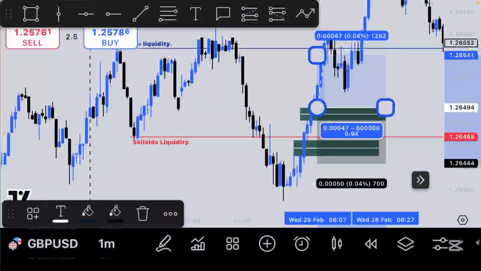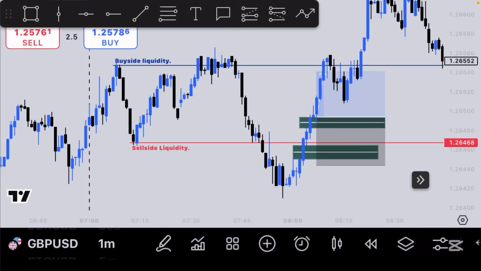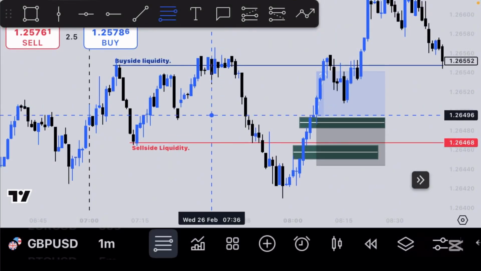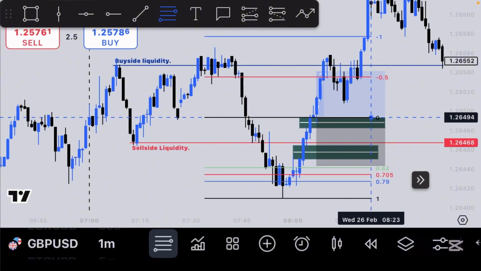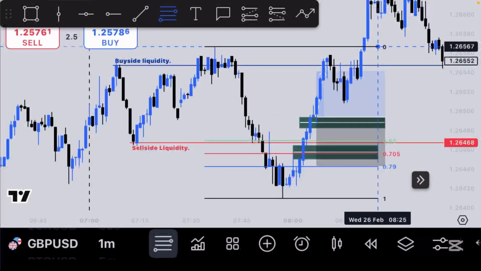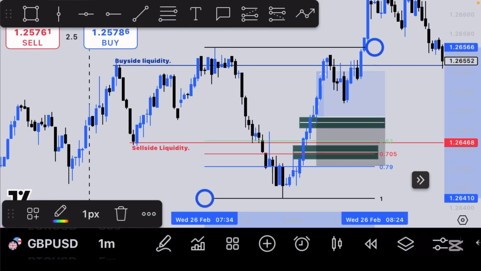So now when price taps into it, the levels which you can take, if you notice me, I always take my trades using my fibs to get the level which I take out my partials from and where I will move my stop loss to. So now you draw your fib from this low here, the recent low that was created, to the high that breaks the buy side right there.